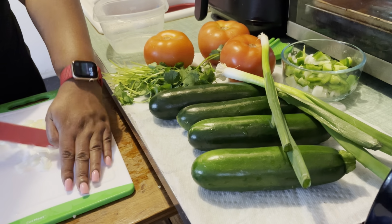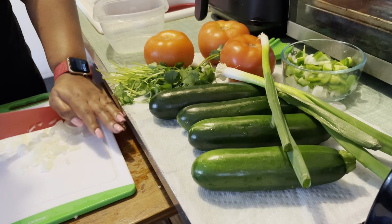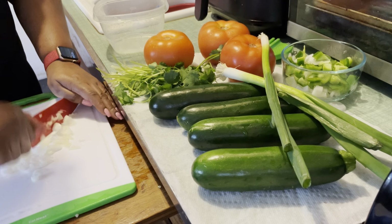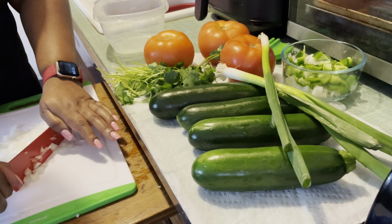So here, what I'm doing is chopping up onions for our bean dip. I have to chop them up very fine because my kids do not like onions, and the dip calls for onions, so I have to chop them up very thinly and fine so that way they won't take the onions.